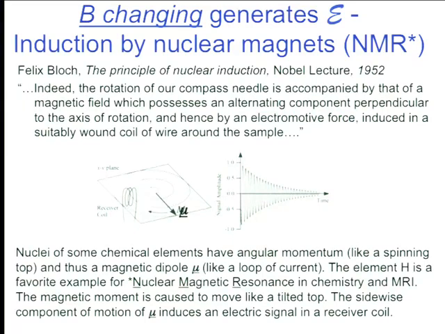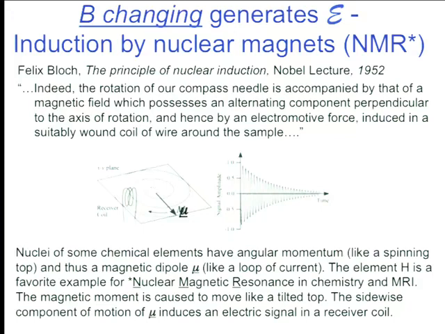I don't know if you've done NMR, whether you've used the two-coil method or the Purcell method. You can use one coil, because he measures something slightly different. But this is a beautiful example, I think, of a changing magnetic field picked up, and I think I even quote Bloch, his Nobel Prize address.